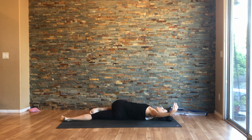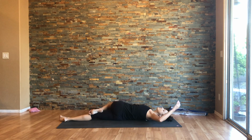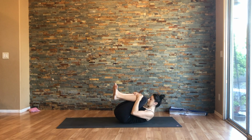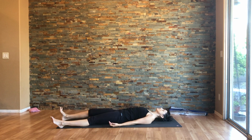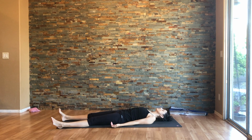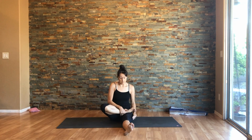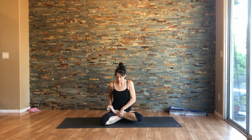Left knee in, bring that left knee over the body, left arm out, look towards that left arm. Then we'll roll back to center and bring your knees into your chest. Give yourself a little rock. Then we'll come into Shavasana. Or if you'd prefer, you can always take a seated meditation as well. Nothing left to do. You can let everything go.